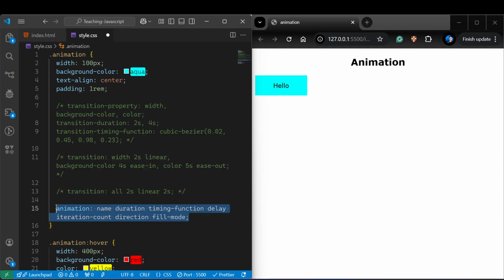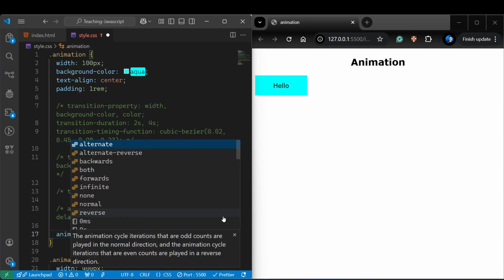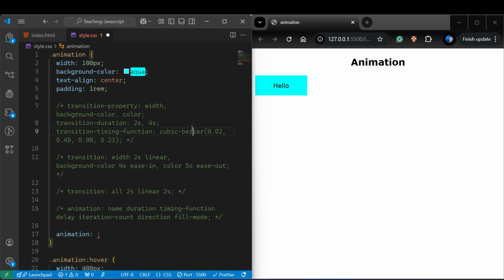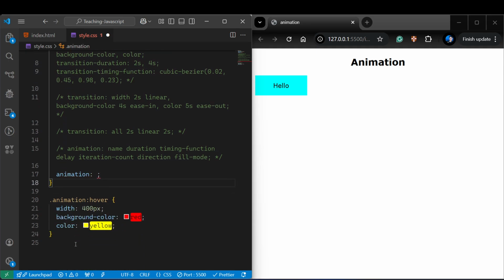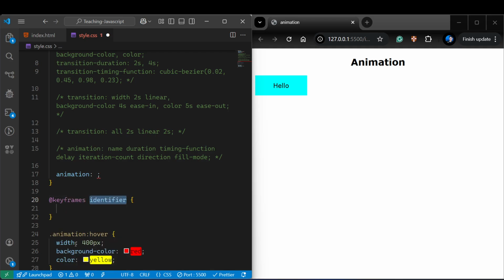So after we use animation, we need to define the keyframes of the animation. So we use keyframes here, and the identifier of the keyframes is the name.